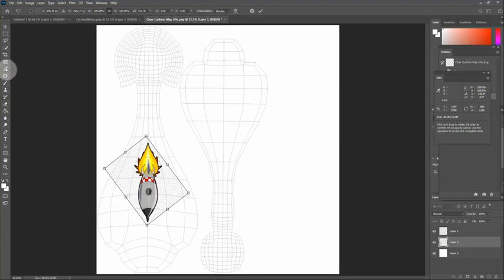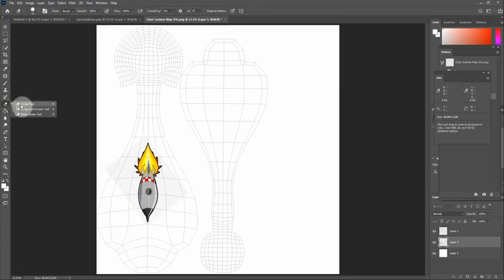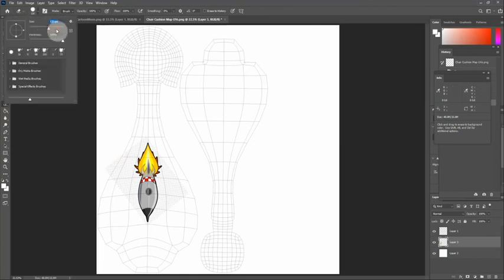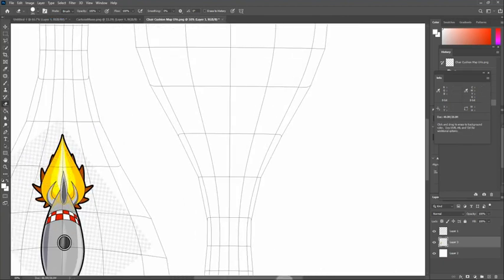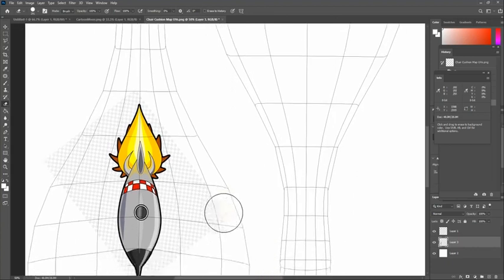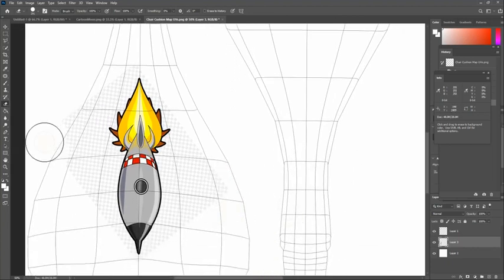Cool. Let's just go and edit out that crossword. Eraser tool. Make my eraser a bit bigger. There's my pen gone. Control Plus. I didn't know I was going to have to do this. Alright, so let's get rid of those checks.